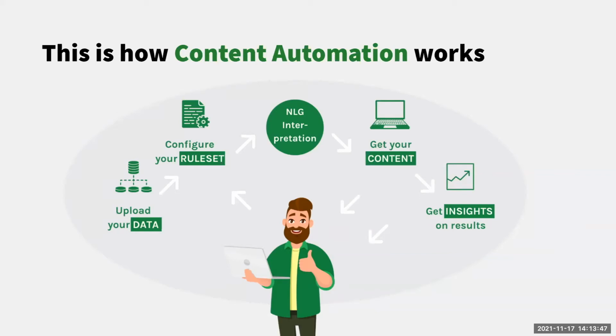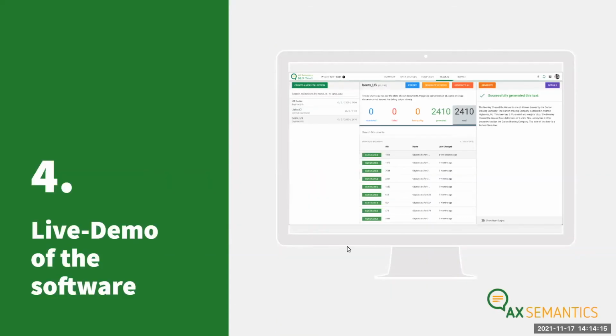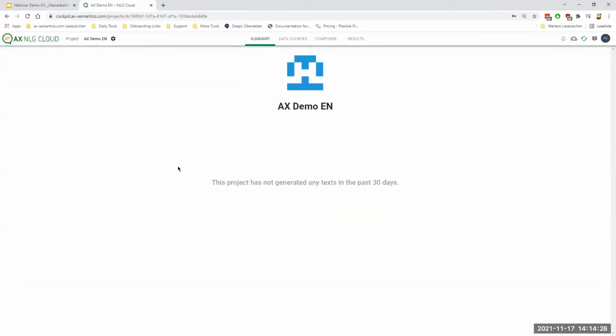If you'd like, you can also gain insights on the results of that deployment to see what kind of texts are working best, if they're working at all, if you see any change, if you have success with your content work, or if you don't. I have prepared a test project in our software, and I'll now go over there to show you how that works. I'm in our platform right now.